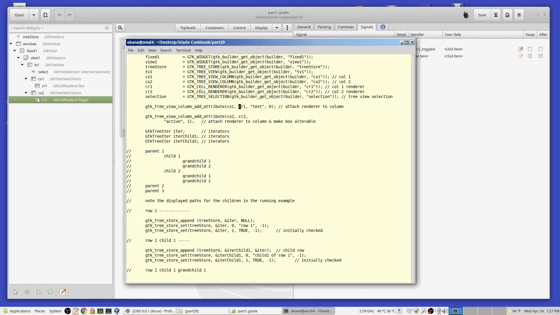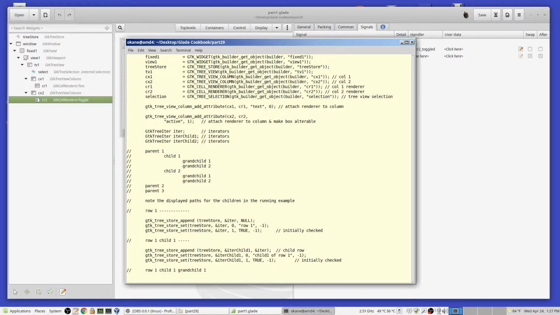They're all going to be the same if they're text, unless of course you're editing it, but I haven't gotten there yet. All right, here is the second column. This is a little bit different anyway. There's the renderer, which we know is a toggle renderer, being attached to the row. And with the toggle renderer, we have to tell it whether it is active or not. If it's active, it means it can be modified. If it's inactive, it can't. And we also tell it that it's row 1, i.e. the second row. Row 0 up here, row 1 here.